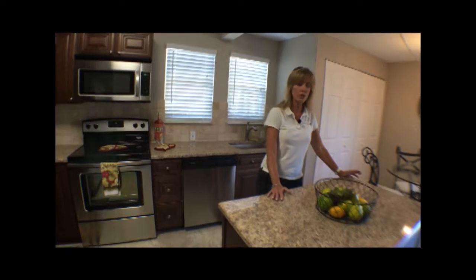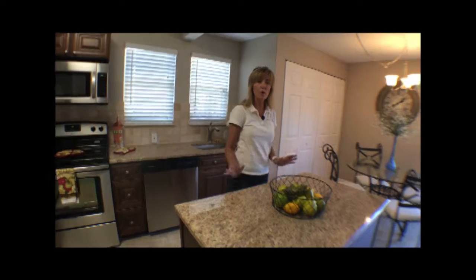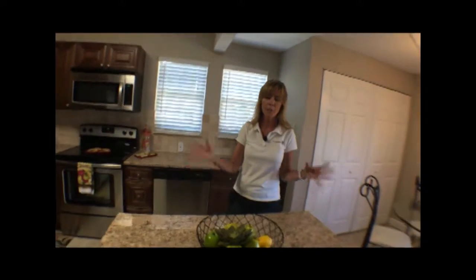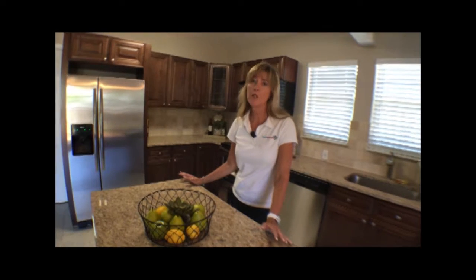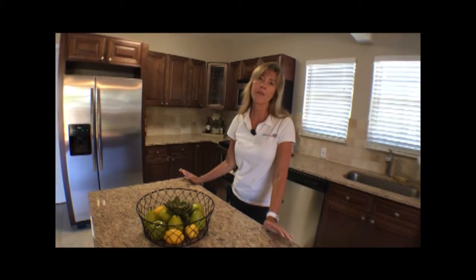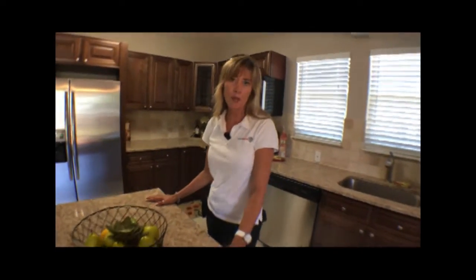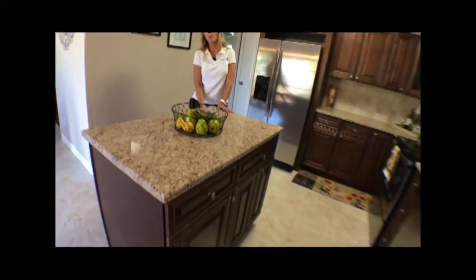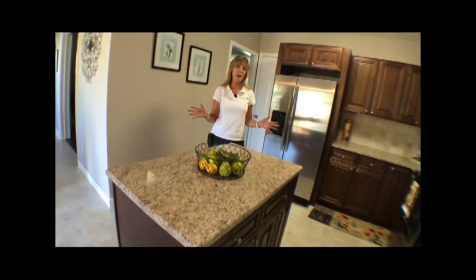So someone could actually come in, turn this island this way because they like the configuration better, move it against the far wall over there and keep this open and maybe stick their bistro set here. It gives them a lot of options, but for you, flipper, it gives you a way to increase the value of your kitchen and the selling point of your kitchen at very little cost. This is just a couple of cabinets, another piece of granite, and then a backing to it that they basically panel or paint the same color of your cabinet stain. And then voila, you have this great island.